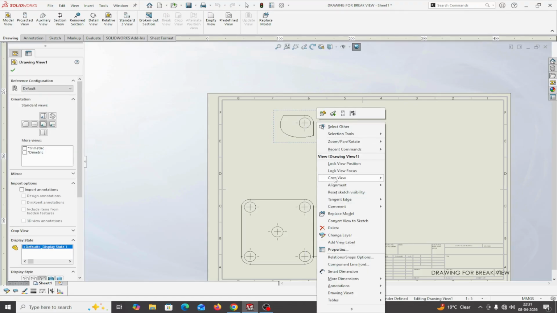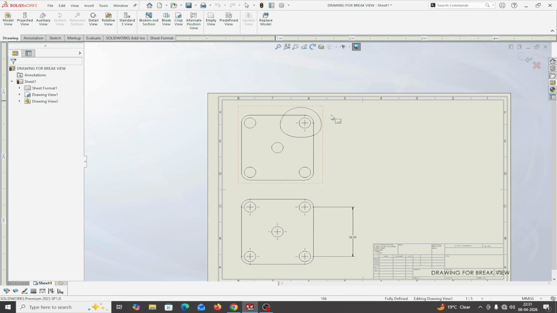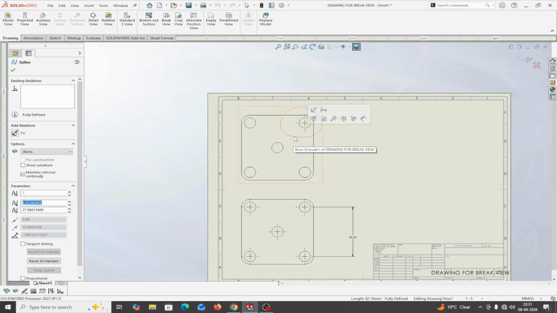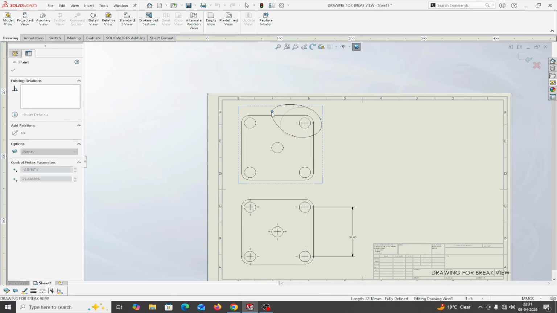Right click, crop view, and edit crop. Suppose you want to edit the sketch. Okay, how will you edit? Select this line and these points. This one.